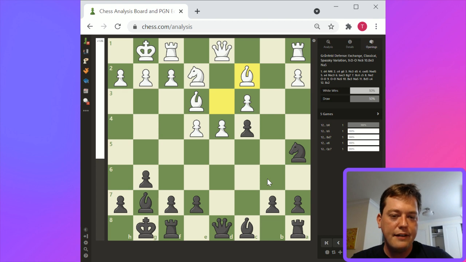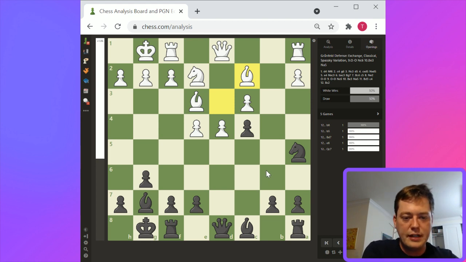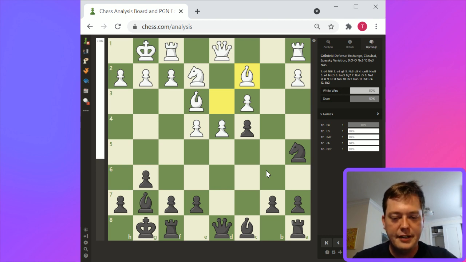Ideas like b5 could be helpful, a6 could be helpful, and bishop to g4 could be helpful. But anyways, I guess black basically just has a general advancement here on the queen side.